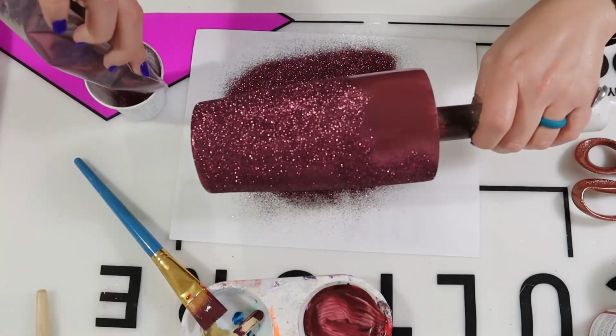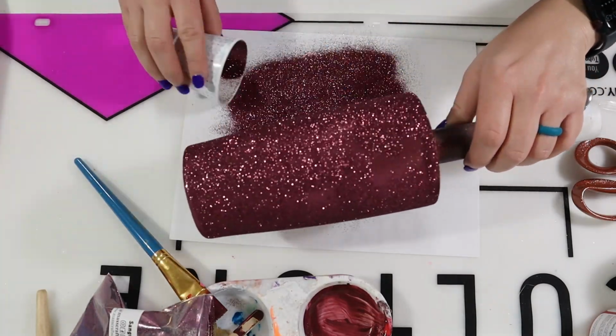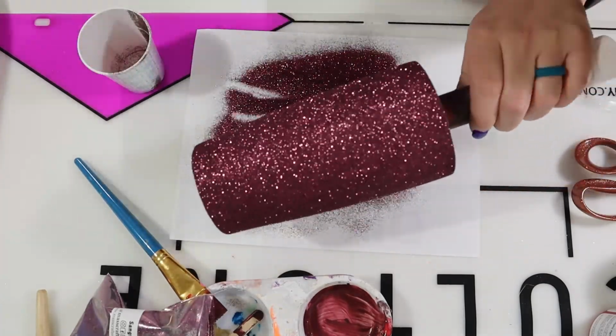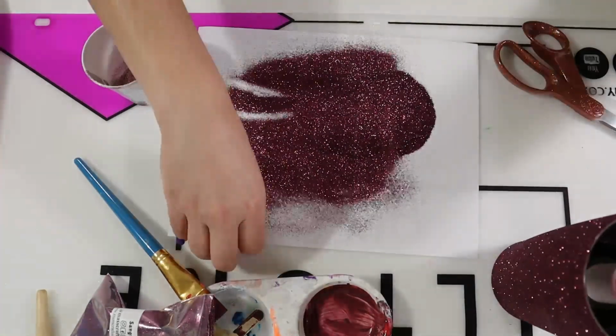And I always wait until I do the bottom last, because I place the tumbler right side up or I get distracted, I do another tumbler. So I always just do my bottoms last, but if you want to do your bottom at the same time, go ahead and do your bottom, whatever method or way works for you.